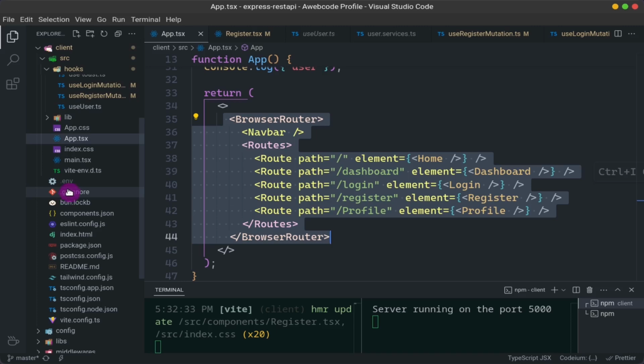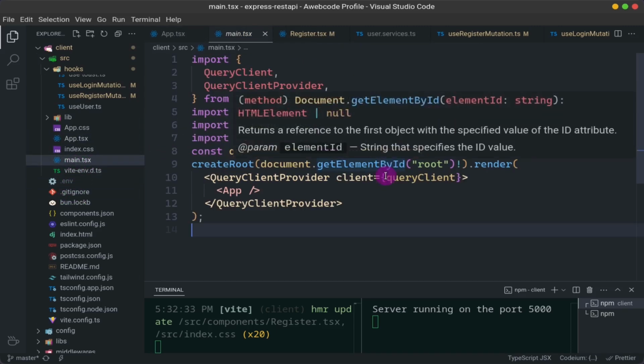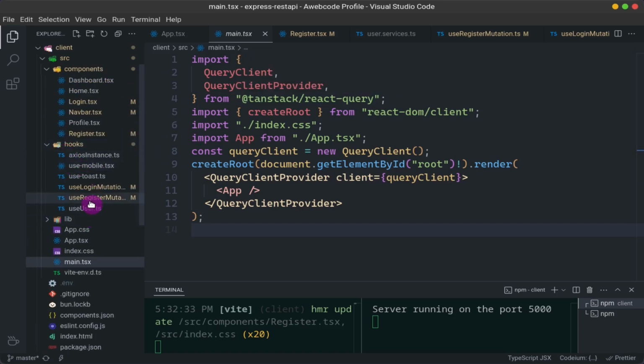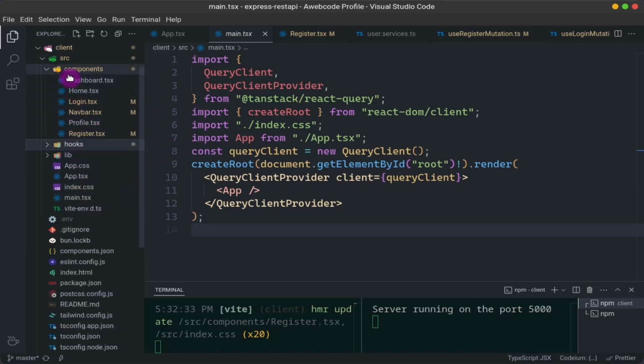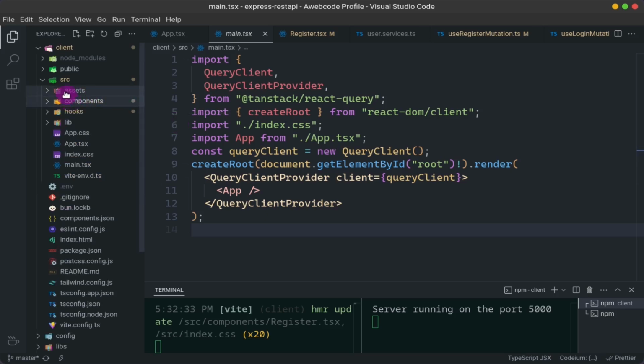We have just wrapped our main file with query client provider to handle pending state and error, success, everything. With working with just REST API, you must use TanStack React Query. In my case, you can use SWR, not SWC. Stale while revalidating. So you can test it out, everything.